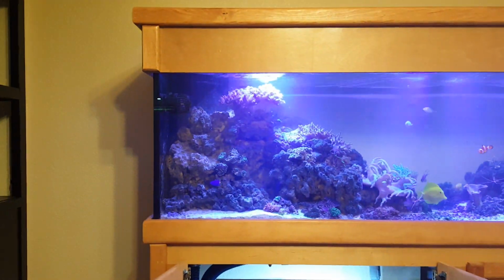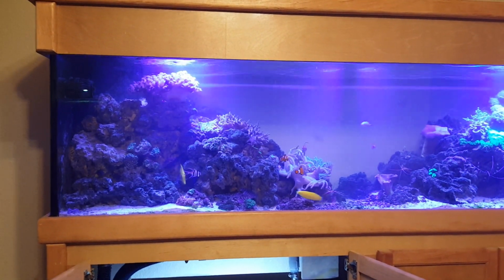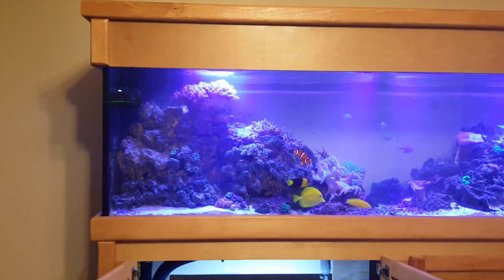It's like $130. If you're doing a 40-gallon tank, you get the smaller one, like the 130. You can look that up. That creates a really good flow for your tank. Or, if you're doing a small tank, go nano.